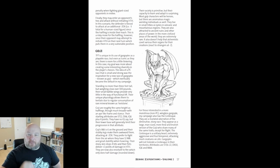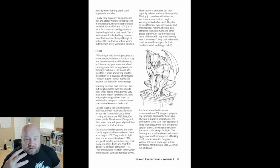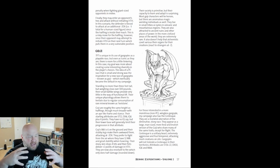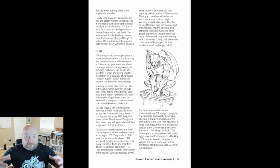And as you can see here by the Goji, which is his version of gargoyles. Okay, so it's the same. It's got a lot to do with gargoyles, but they're smaller. They're halfling sized, and the good thing is, this shows you that halflings can exist outside of the forest. Basically, the most you ever get outside of forest dwelling halflings, or demi-humans, is mainly dwarves, maybe gnomes and such. But the Goji can be out there too. So, but I can definitely see that.